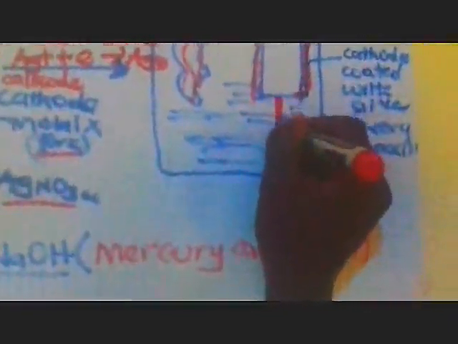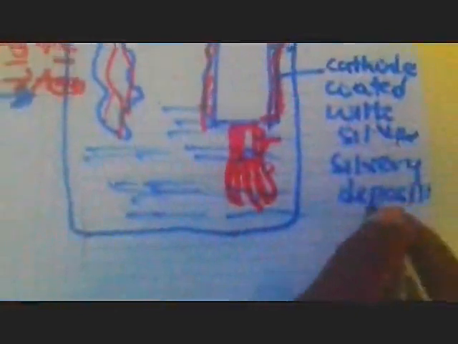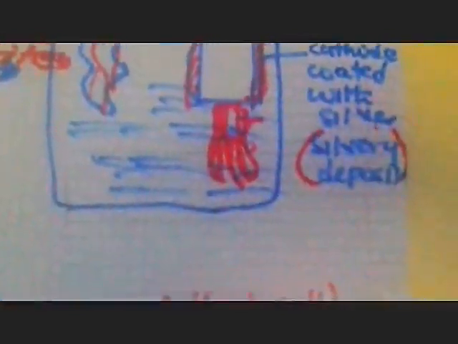If we had a fork here, for example the fork we use at home, this fork will be coated with silver. Even if it was aluminium, we shall see the coating of silver along with the fork. Even if it was a panga, it will become silver. So that's why the cathode is being coated with silver deposits. That one we are calling electroplating. You have coated the silver on the cathode.